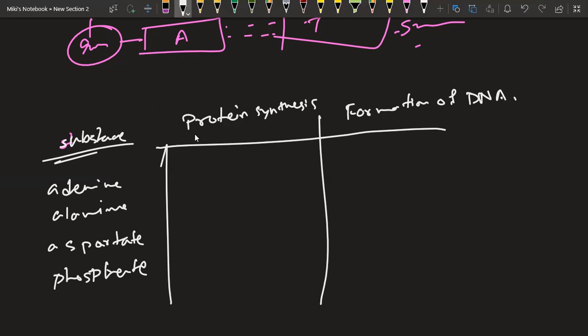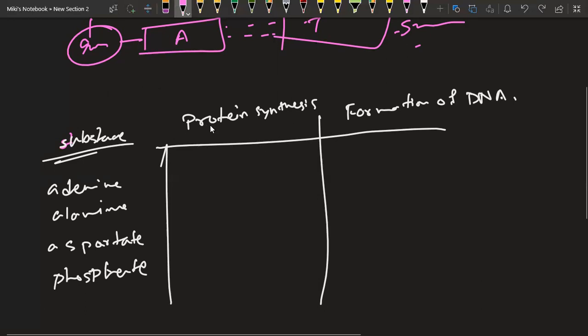polypeptide linkages. Okay, so that means proteins are what? Proteins contain amino acids. Amino acids have those large linkages. So that chain is known as the protein. So that process of forming protein is known as what? Protein synthesis. And what do we know about formation of DNA? I know the question here is a bit tricky. These sorts of questions are going to come, but you have to understand the language of the question.